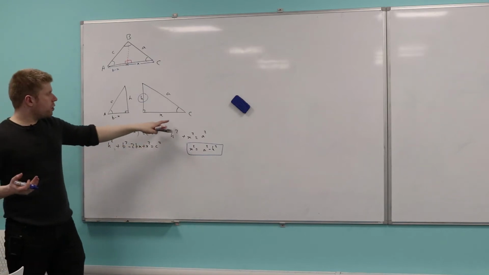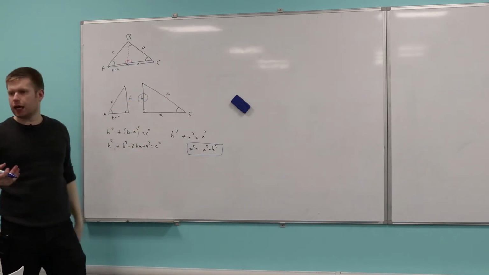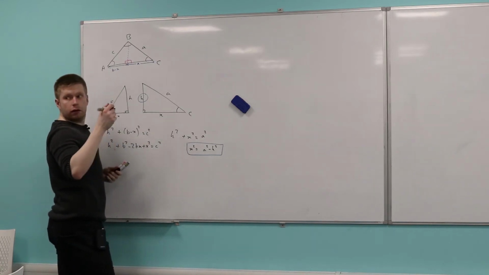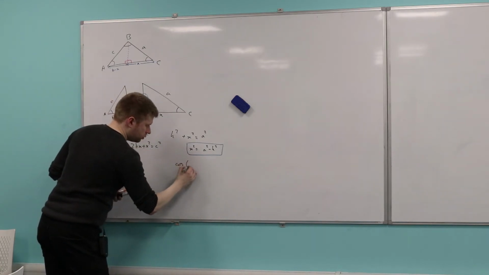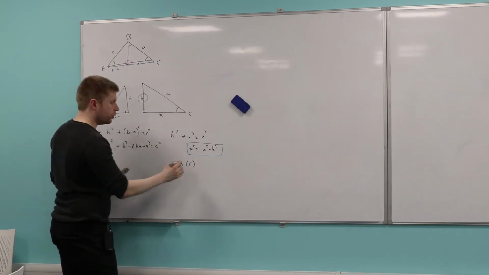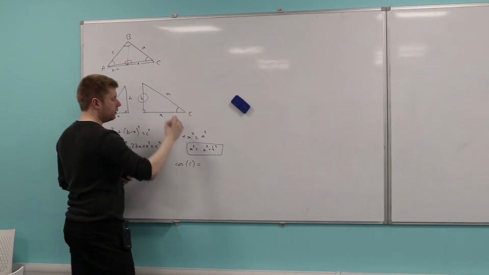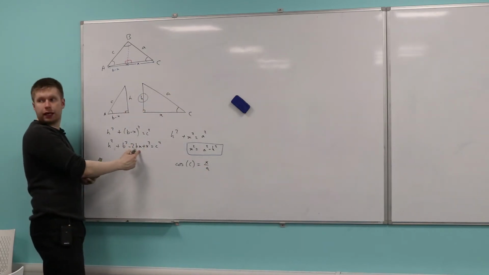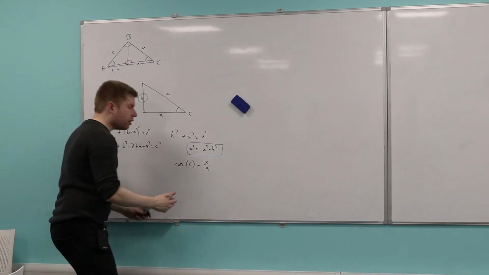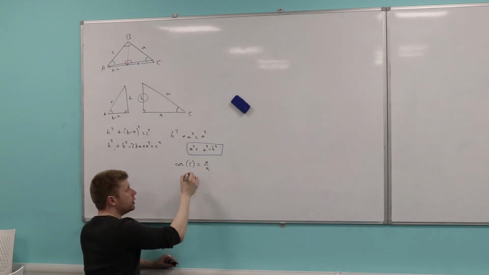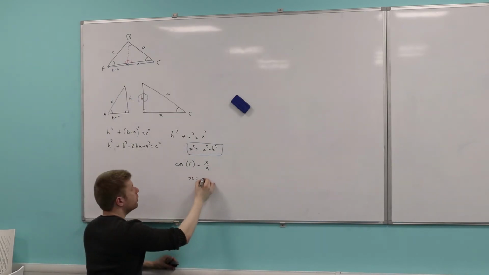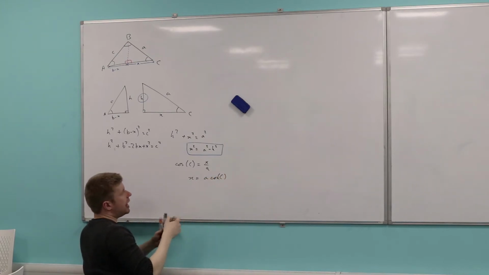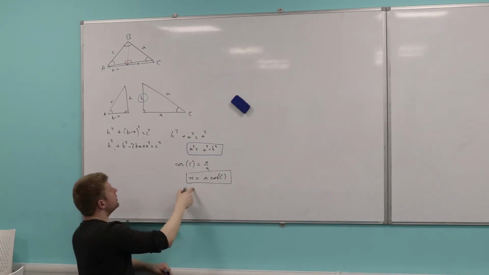So how would I link together these two sides with this angle? Cosine. So what would I say? Cosine of C must be equal to x over A. Which means if I rearrange this, because remember I want to substitute x back in here, would you be happy that x has got to be equal to A cosine C? Perfect. So now I have two formulas which I can stick in here.